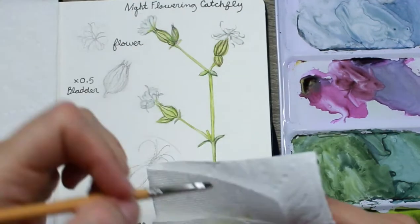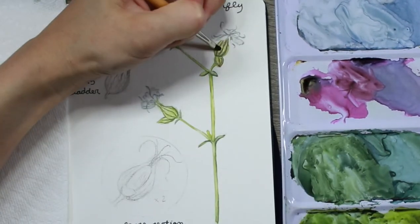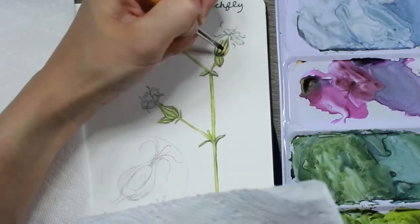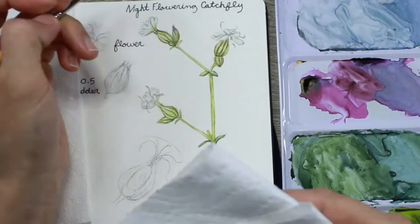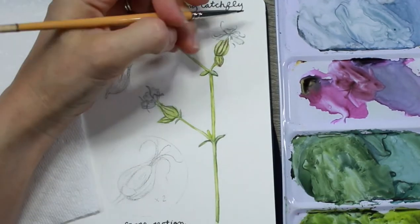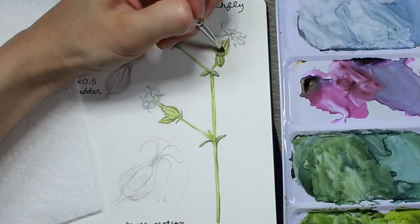And so I just lightened up some areas, and later I'll go in with darker paint and just make more contrast where there's overlaps or where the stem is underneath a little leaf. And then the lightening that I've done plus the darker paint will just give it a better contrast.